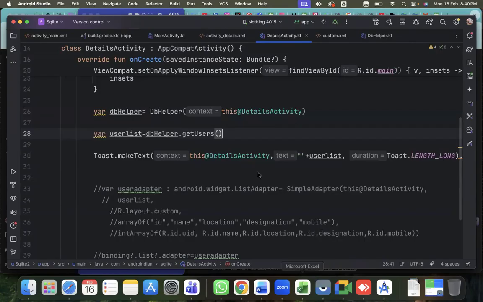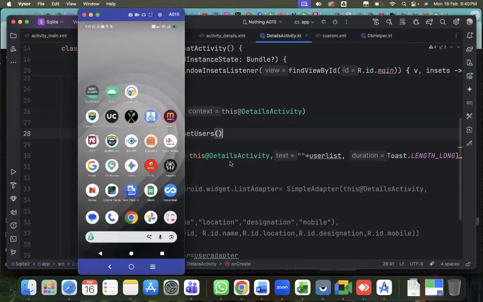Finally, we'll see if it is okay, then we will see tomorrow. It is launching. We will see.